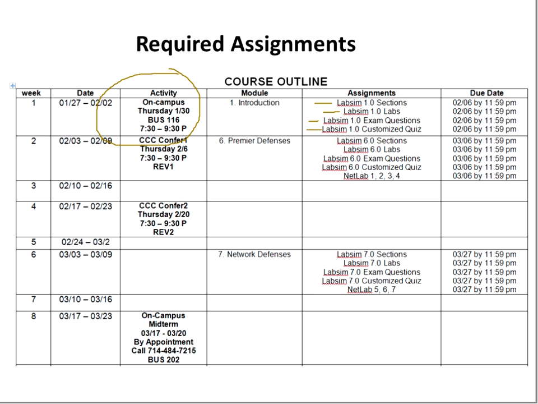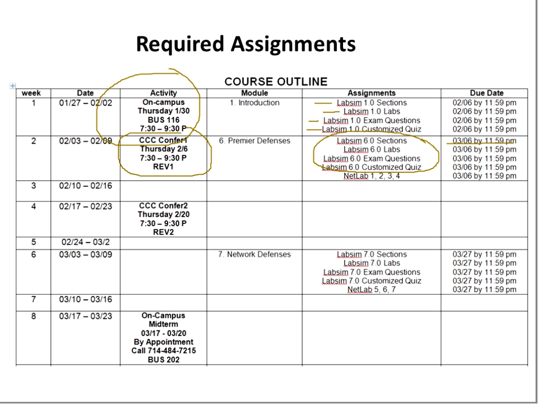As we move on, next week we're going to have another CCC Confer session. The reason I have back-to-back Confer sessions is because I want to make sure that you're all ready to get going with the course and you can navigate between different sites. Notice that we're having a NetLab site, a Blackboard course site, and so forth. And also you are familiar with the requirements. On March 3rd by 11:59 p.m., you should have finished all the assignments for LabSim 6.